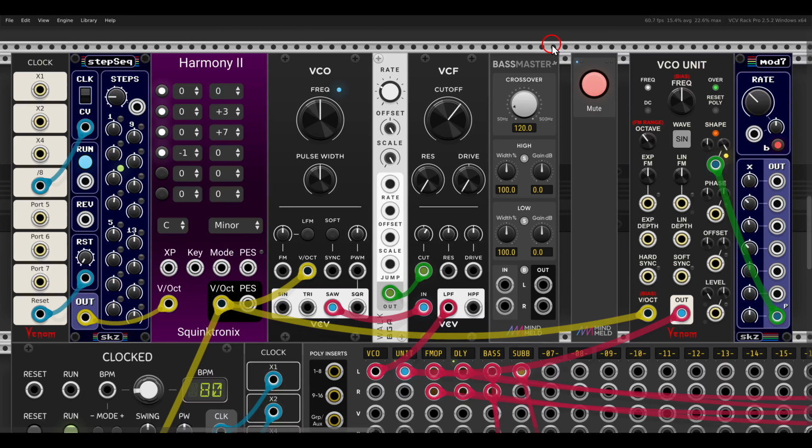So today I would like to show you a selection of modules that can enhance your experience when using polyphony in VCV Rack. These are various tools that can help you have more control when using polyphony. Of course, feel free also to share your favorite polyphonic tools with us so we can all experiment with different ways of doing things.